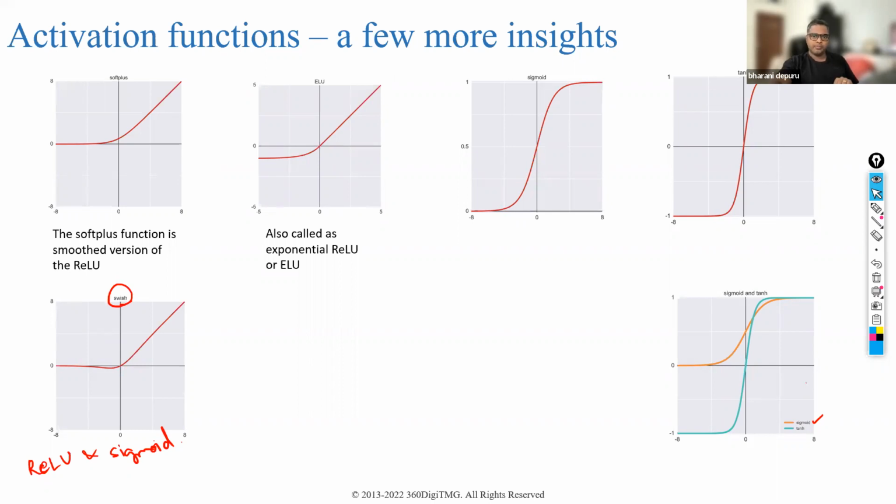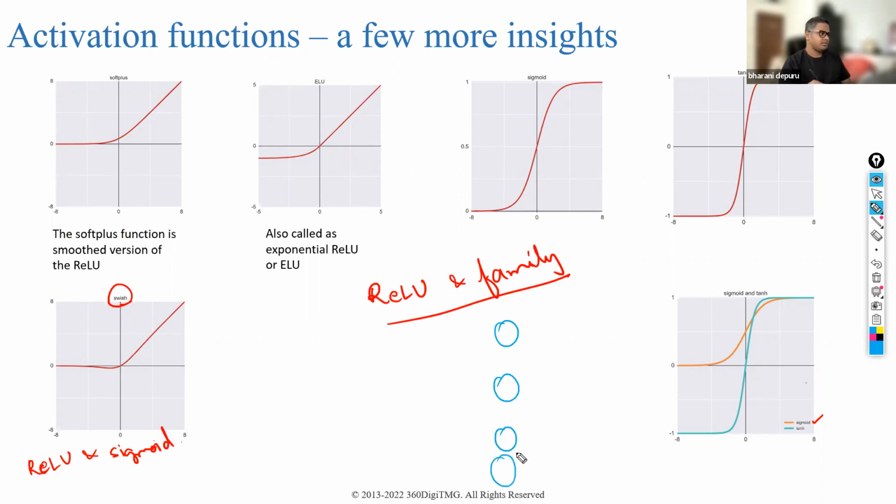Okay, so these are the benefits of the various activation functions, but there are a few things that we need to understand. ReLU and the family of ReLU, that is ELU or softplus, etc., are very widely used. For some reason, when you use ReLU activation functions in the hidden layers, not in the output, in the hidden layers, it gives you exceptional results.